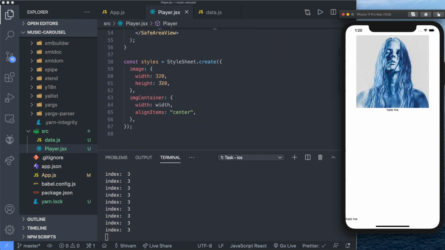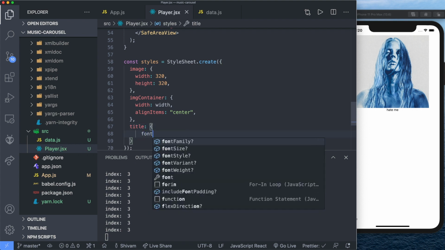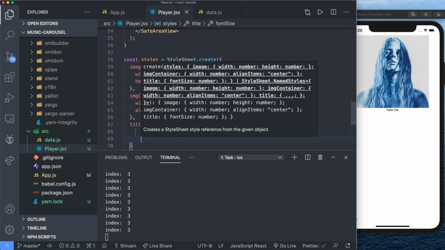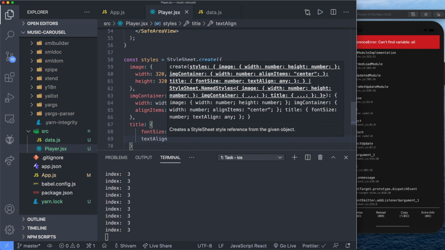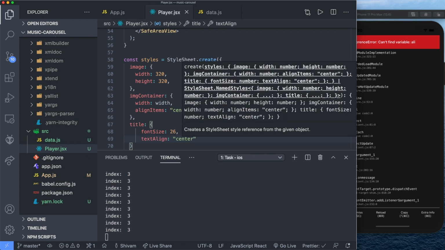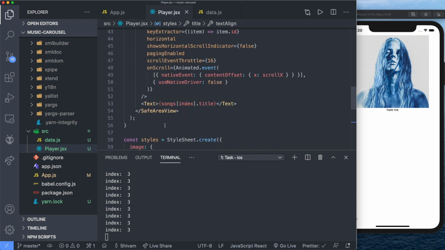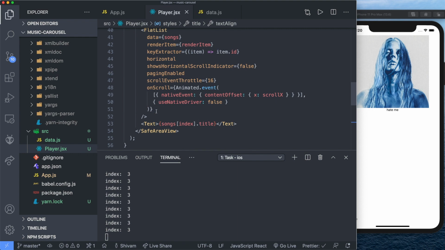Now let's add some styling here. Title, we will increase the font size to 26 and align text to center. Okay, and we also need to put some style in the main container, you can call it whatever you want.